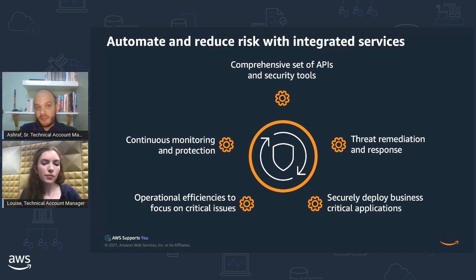You can select from a wide variety of deeply integrated solutions that can be combined to automate tasks, making it easier for your security team to work closely with developers and the operation team to create and deploy code faster and more securely. During the migration, AWS enables you to automatically and continuously discover, classify, and protect sensitive data in AWS with just a few clicks in the AWS console. You can also automate infrastructure and application security checks to continually enforce your security and compliance controls and help ensure confidentiality, integrity, and availability at all times.